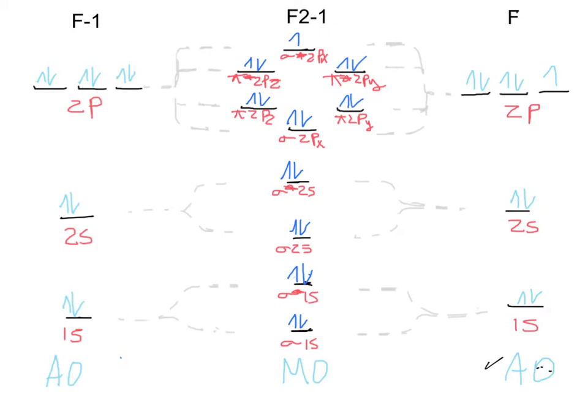Today I'm going to be talking about the molecular orbital of the F2-1 and the F2+1. So the F2-1 consists of two fluorine atoms. We know that fluorine has 7 valence electrons, so I'm going to start with drawing the atomic orbitals of the fluorine on the left. It has 7 valence electrons, so we have 2, 4, 6, and 7. And this extra electron is caused by the negative charge of this fluorine.